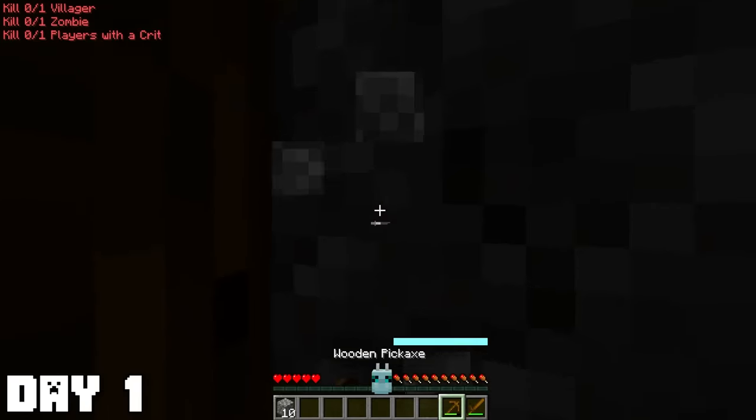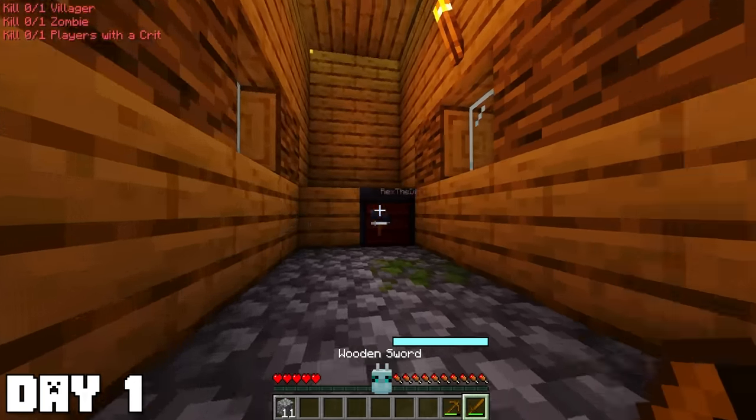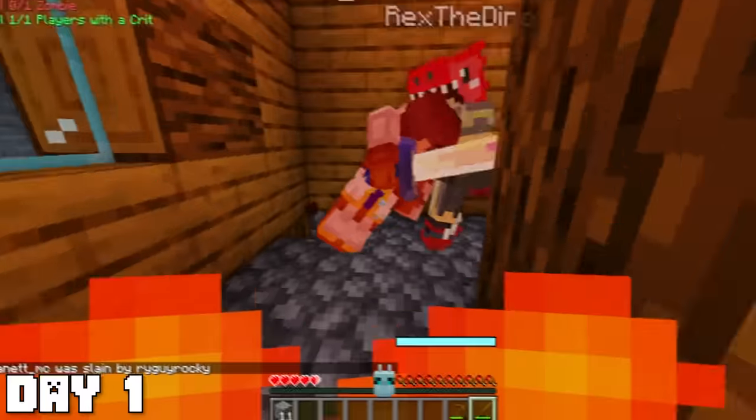Oh, no. Wait, why? Wait, hold on. This block is weirdly placed here. I'm in trouble. Wait, here, I have a pickaxe. Go, break it, break it. What? Where is he? No!